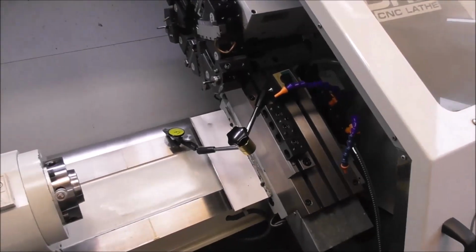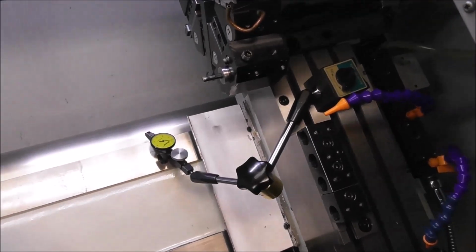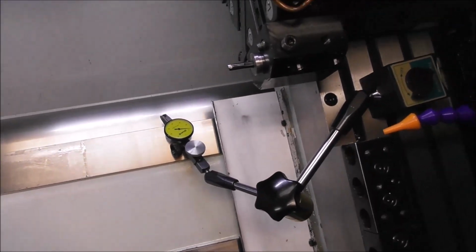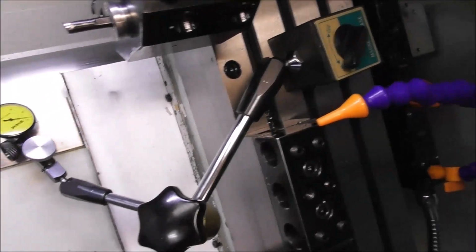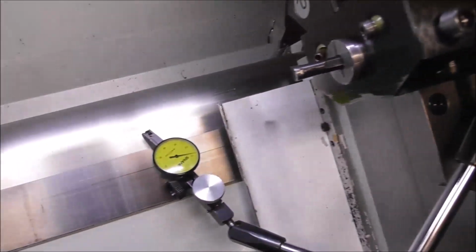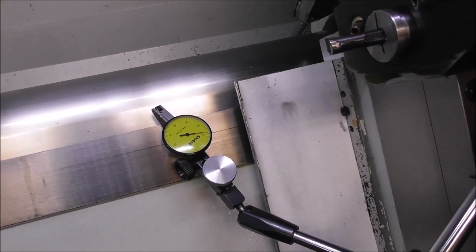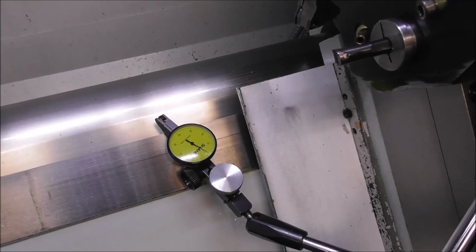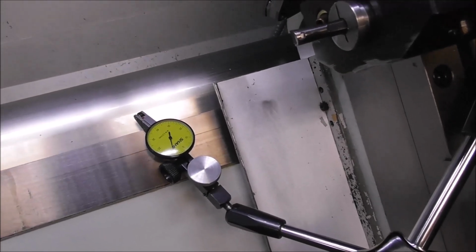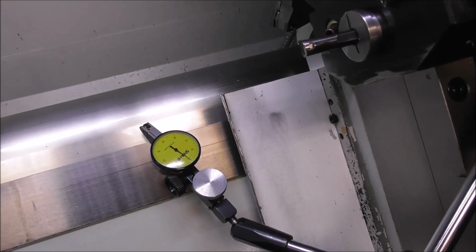Well, let's have a look at the wear on this Slant Pro. I've had it a few years now, but I've kept it clean and well lubricated. So we'll fit the dial indicator there, so we're projecting it forward from the carriage onto that highly stressed bed wearing area. We'll bring it in contact there. So let's just zero in on 0.